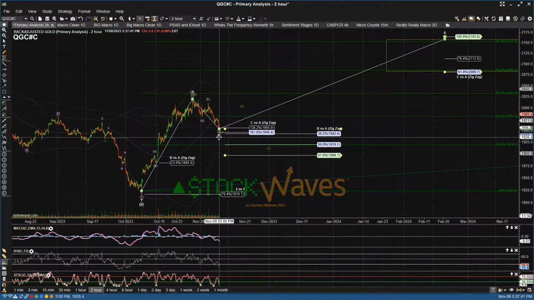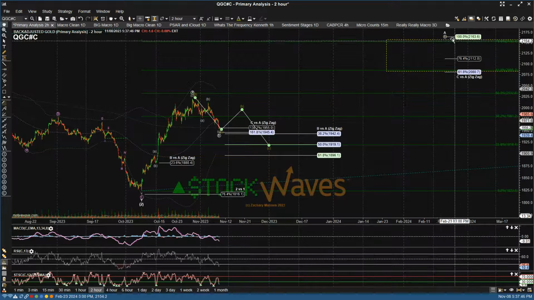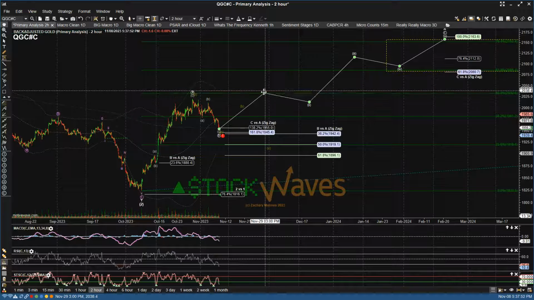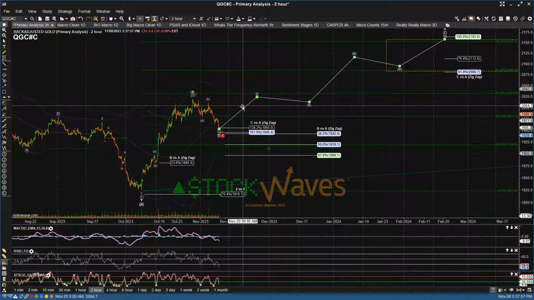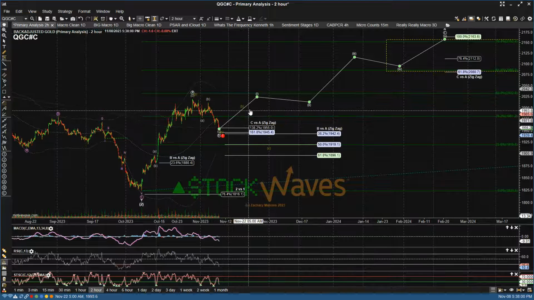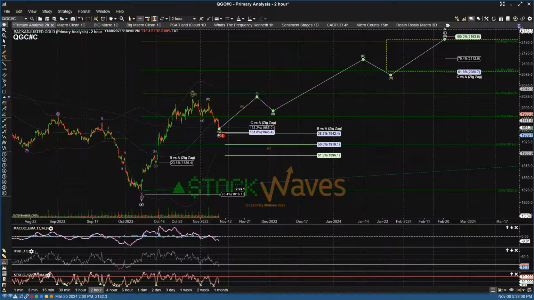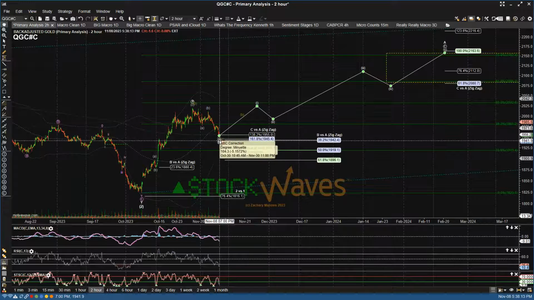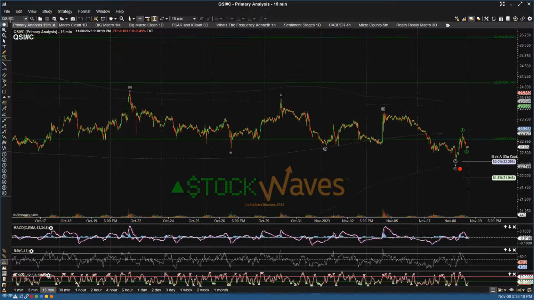And so the difference here is that this yellow B wave would be a clear ABC bounce into resistance, whereas if we're starting the C wave up soon, that should be a clear 5 wave up move past that B wave. So instead of an A, B, and a C to the yellow B, we should get 1, 2, 3, 4, and 5, and then hold a corrective retrace from that as that wave 2. So that's going to be the main difference there. But again, why I think that this should be all of the retrace in gold, even though it's on the more shallow side, is because of the way silver counts.